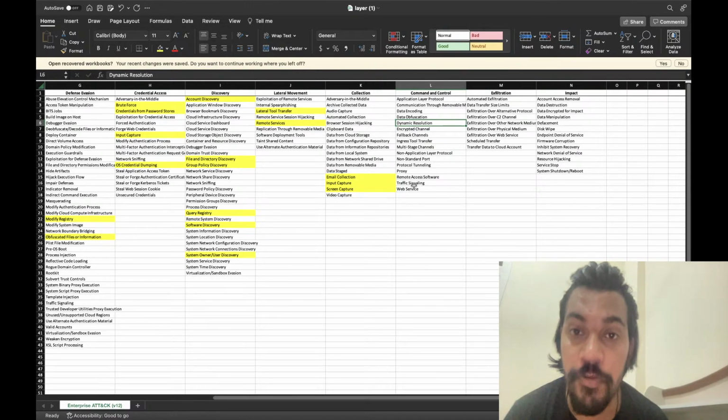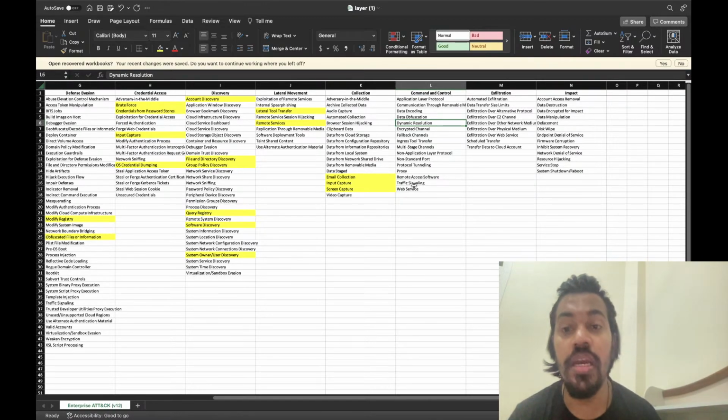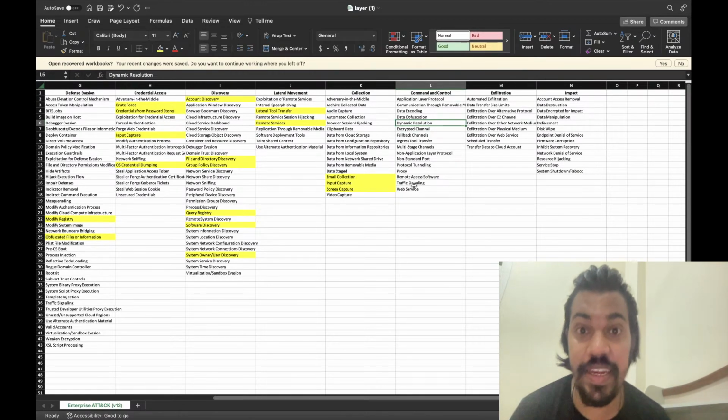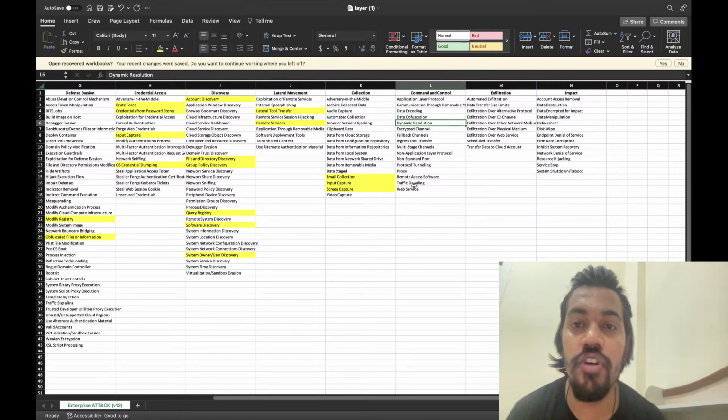They can use port number 443, because usually SOC analysts think that communication going towards port 443 is always legit. No, we have to first check why this traffic is going, when it is going, since when it is going, which IP, what is the reputation, what is the port, what process is communicating, and what is the hash value of the process, to conclude whether it is true or false.